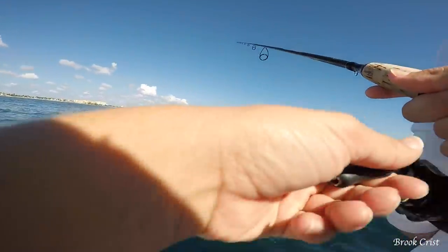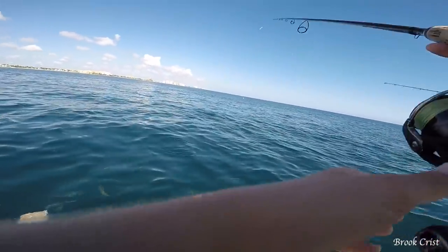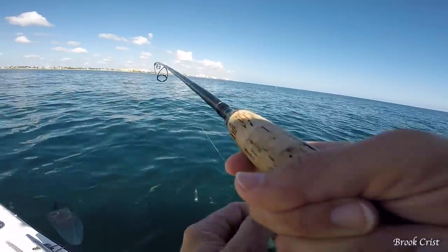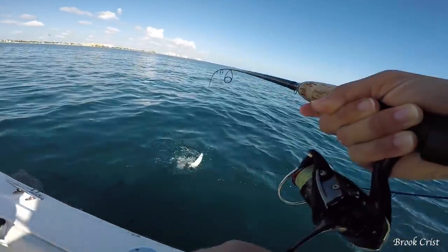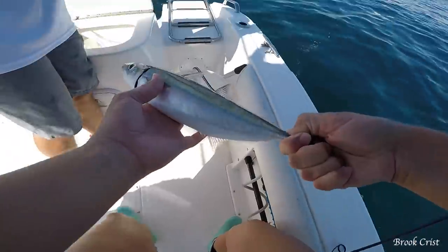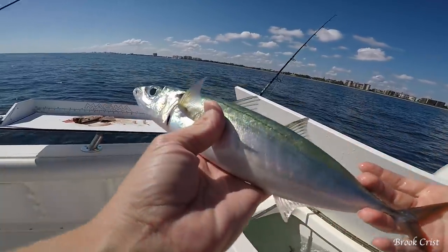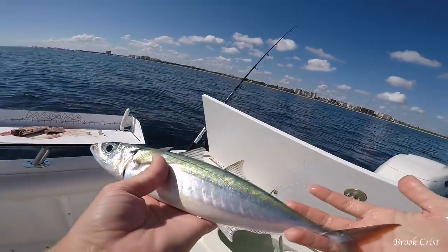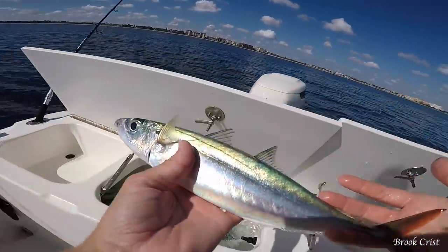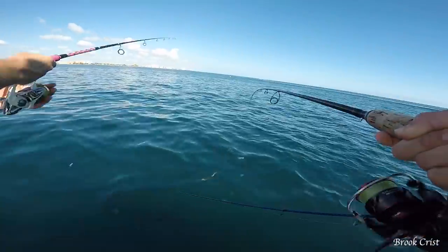Oh, no. Come on, eat it. Oh, he's got it. Oh, no. Haha. It's like catching dogs. It's fun. Uh-oh. Come on, get. Look at these things. They are crazy. So cool. I get him to eat it and spit it a lot. I'll show you guys how it's done.